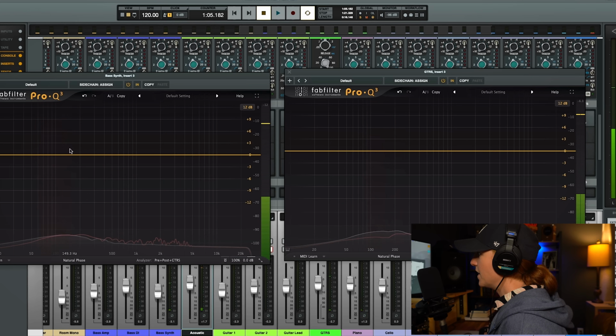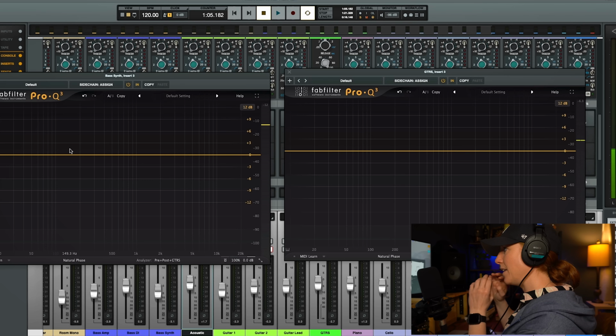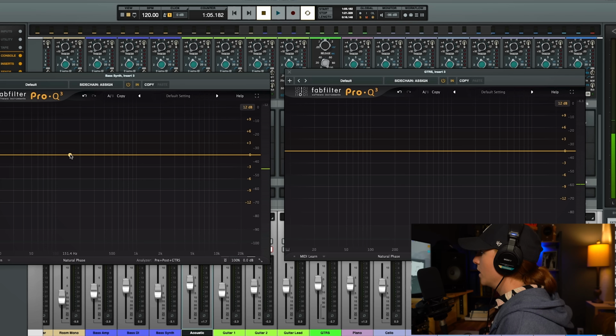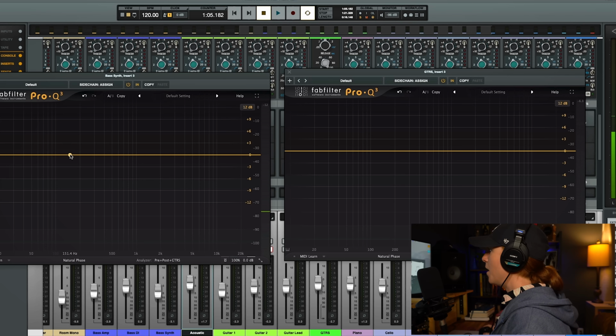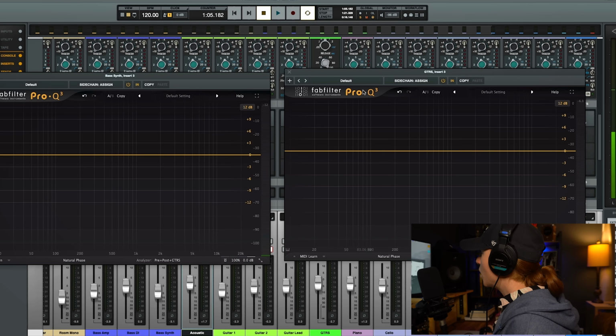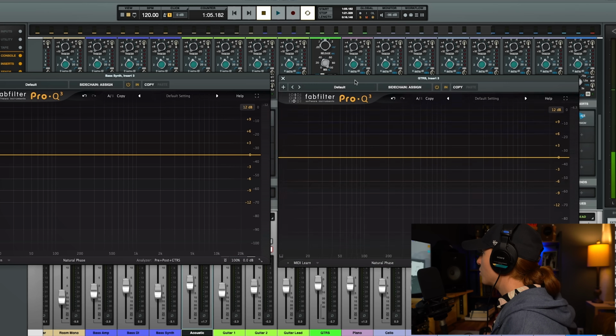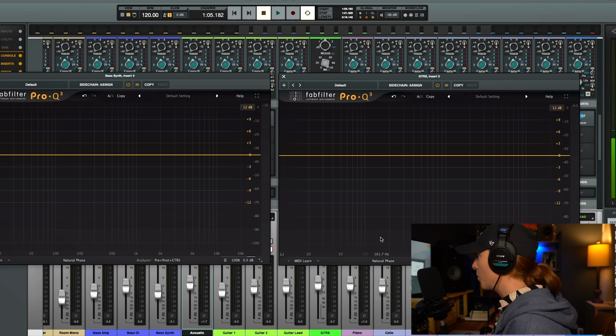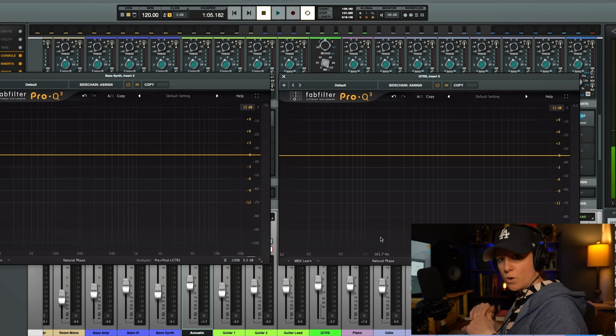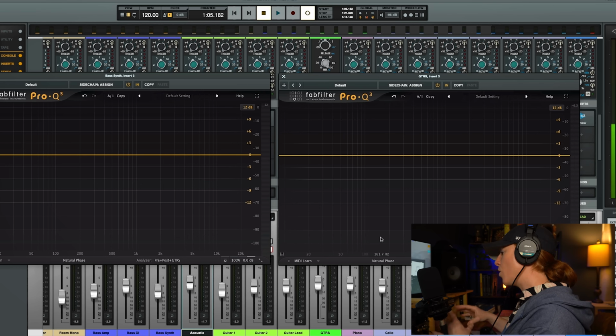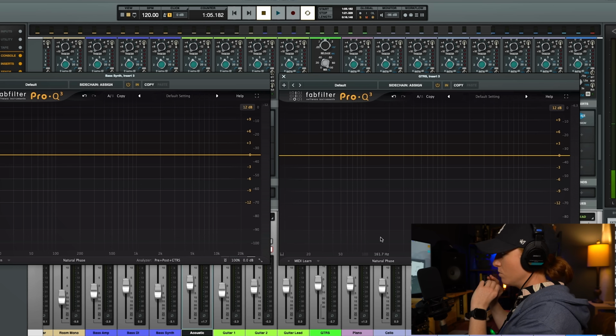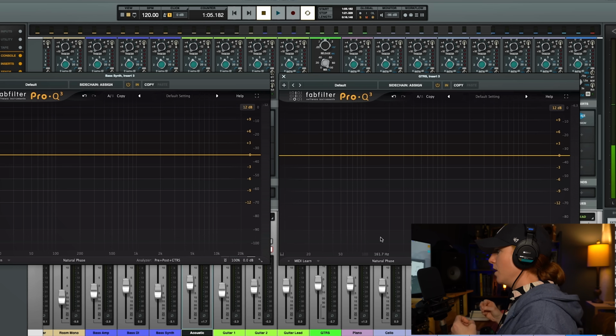So as you can see, it's even telling us where we've got some masking frequencies. And so let's go ahead and unmask those. I'm going to go with the acoustic guitar first to see what that sounds like. That's what I'm going to try to cut out and make room for the bass, because my bass is kind of my anchor. So I want to be able to have that up the middle no matter what.